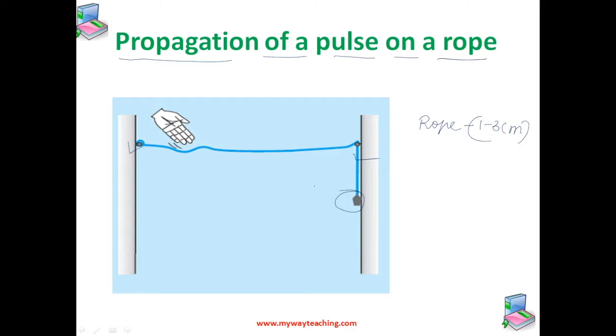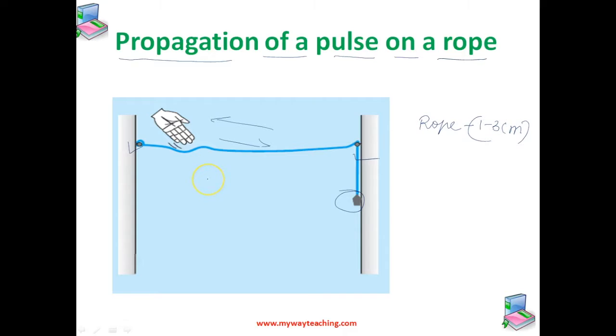And you just take a stick or a rod and strike the rope hard at a point near one end. You can do that at this point. That creates a pulse on the rope which now travels on it. When you hit it with a rod, that creates a pulse on this rope and it travels on it. Then you can see it reaching the other end and reflecting back from it. So you can also see that once it travels to this end, again it reflects back from this end back to this end again.